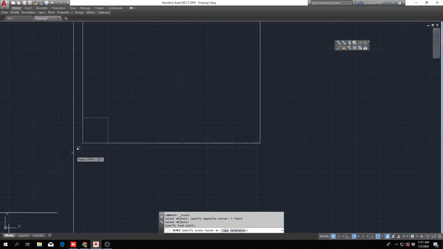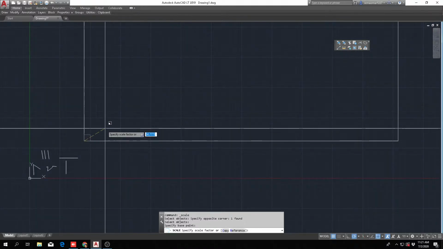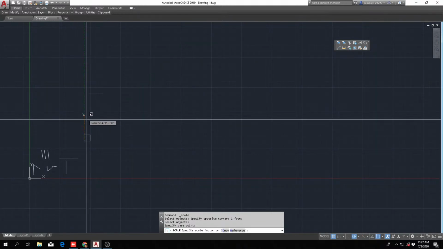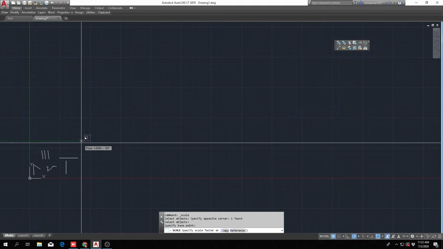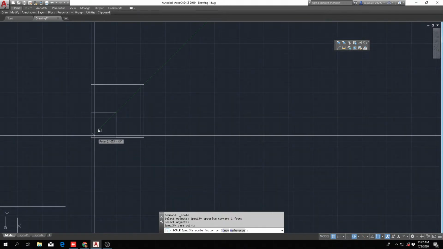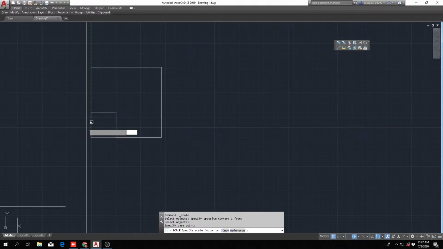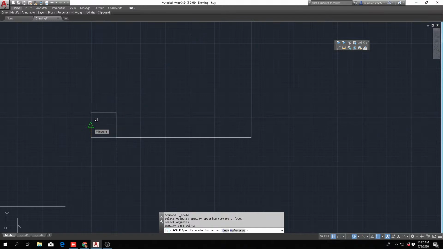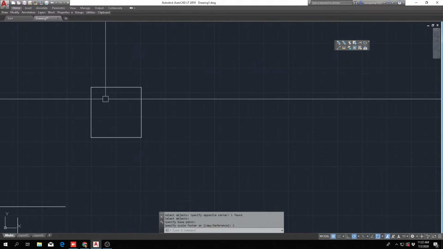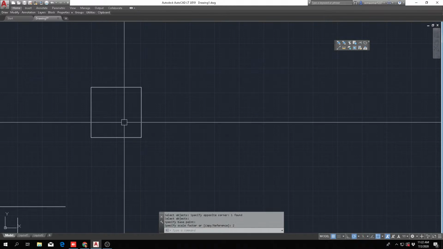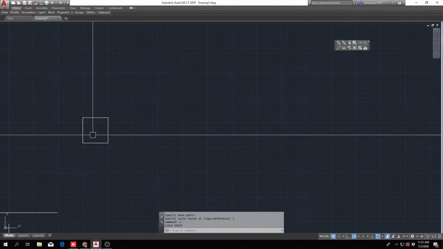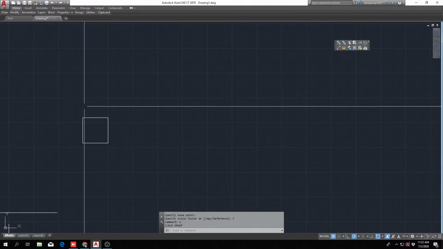And as you can see, it's just going to scale this. You can scale it just by moving like that, and it just makes it bigger, right? But let's say you want it to be double this one. So all you need to do is put 2, enter, and it just made it bigger. You see how it just made it bigger? Let's put U, enter for undo, so you can see how it's smaller. So you can see the difference.